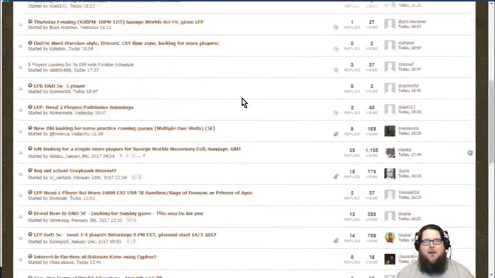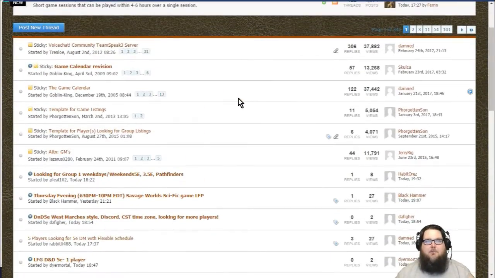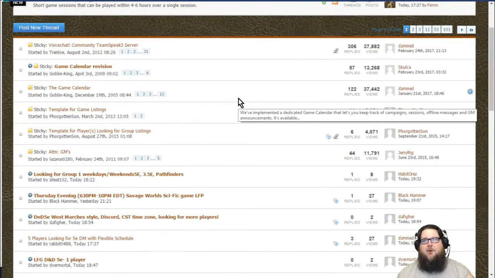And there are many, many pages in this thread. So check out the Fantasy Grounds forums, guys. There are lots of games going on. I'll put the link down in the comments section. And like I said, most of the time, you're not even going to need to have a standard or ultimate license, because these dungeon masters probably already have it.